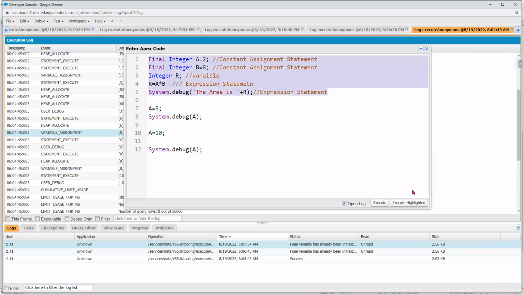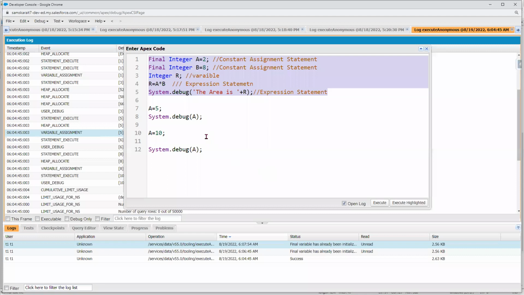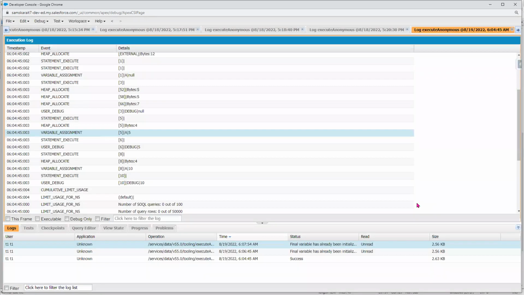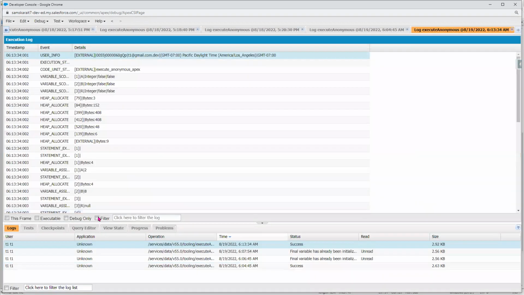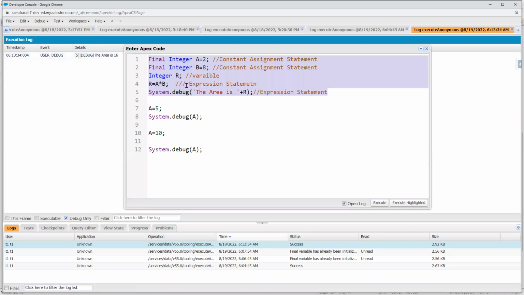So let's go ahead and execute the highlighted one. Line number 4, something is wrong. In the expression statement, there is no semicolon. Yeah, I added it. Okay, so the output is 16. The area is 16.